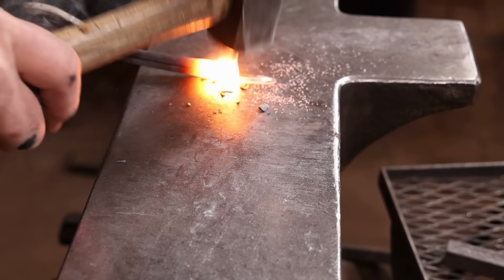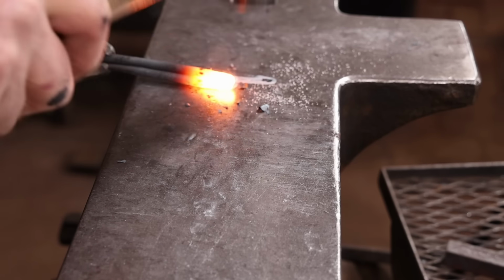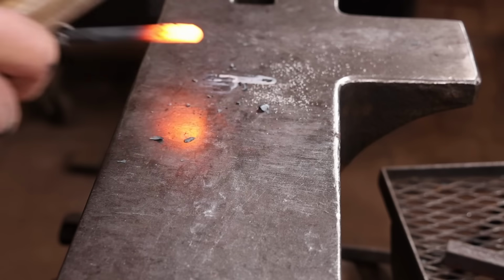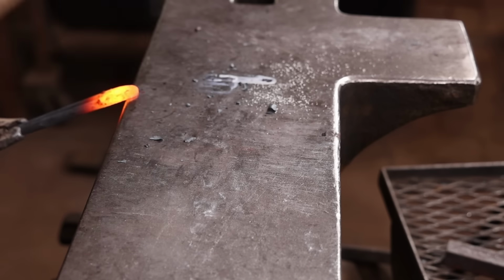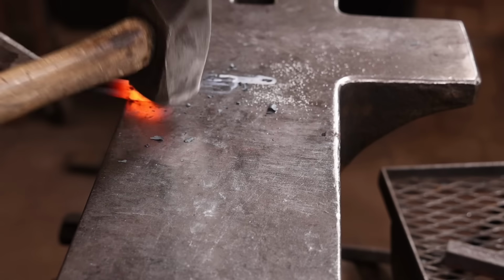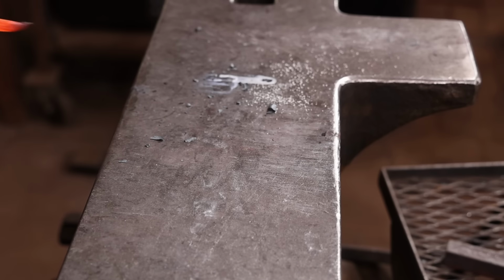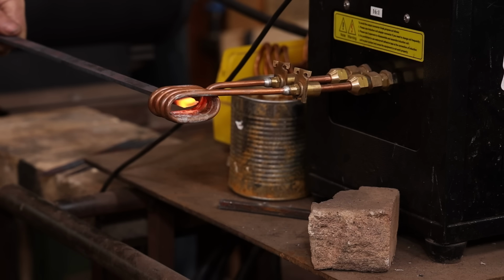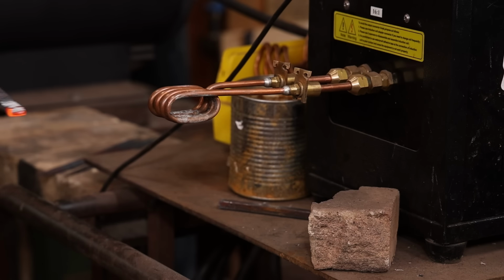First thing I want to do is just lightly weld the two sides of the bar together and then put a scarf in it to prepare it for welding to the hinge strap itself. Both pieces will need to be heated and fluxed lightly.